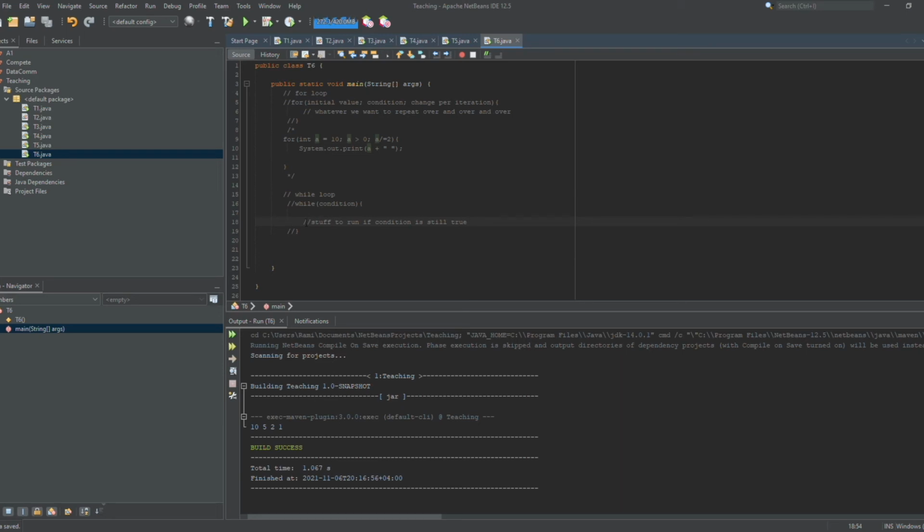Basically, if the condition is true, whatever is in the loop body would be executed once and once again. It will keep running until this condition becomes false, and then it would leave the loop and continue with the rest of the code. So let's do an example on it.